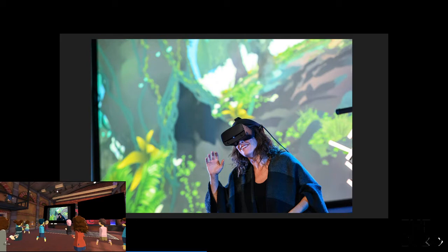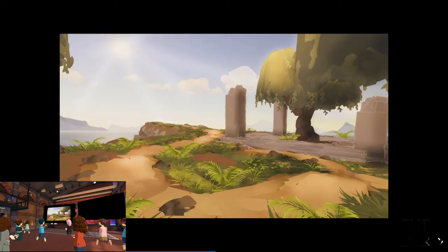After this stage, we were experimenting a lot with ideas of what the next steps were going to be. We ran through a basic pipeline of blocking in the environment to scale, doing a sketch over, and then creating assets in Quill to match the ideas in the sketch. What I discovered about a tool like Quill at this time is that it creates topology or polygons on the fly, in your brushstroke. And these can get quite heavy, especially for mobile devices that are limited in the amount of polygons they can support.